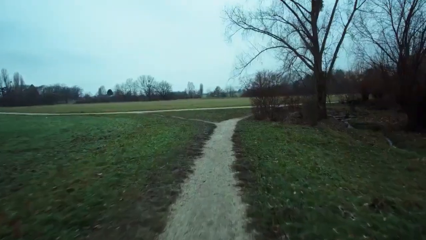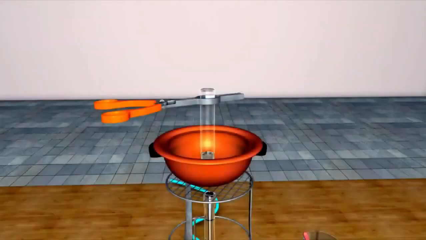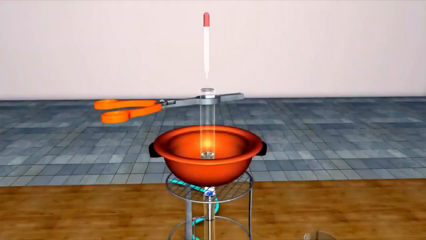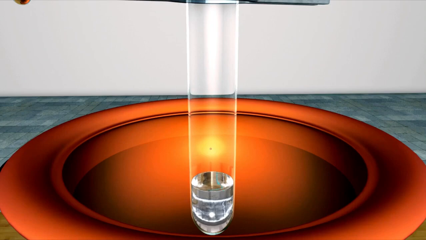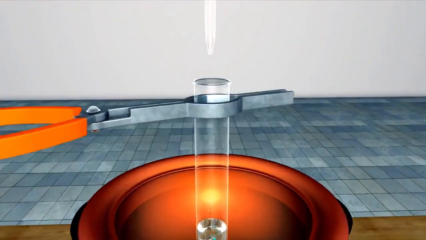These fields are constantly moving due to quantum fluctuations, brief changes in energy similar to ripples in a wave caused by external forces exciting the particles within the field. For example, an electromagnet can cause changes in an electromagnetic field. Even in their lowest state, known as the vacuum state, fields remain active. Pairs of positive and negative particles continuously borrow energy from the vacuum, briefly appear, and then disappear, returning the energy. These temporary entities are called virtual particles.